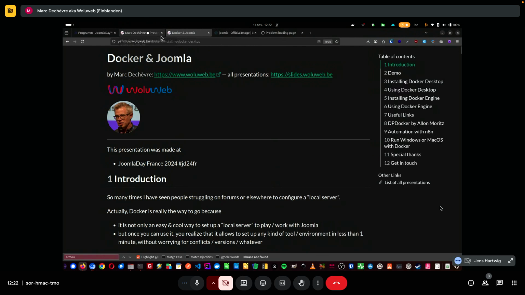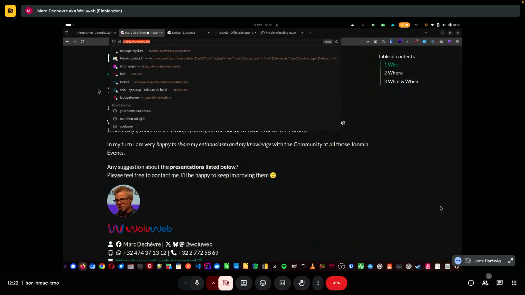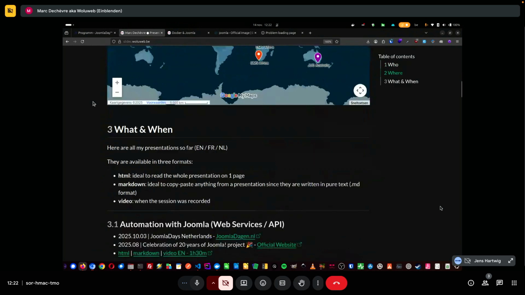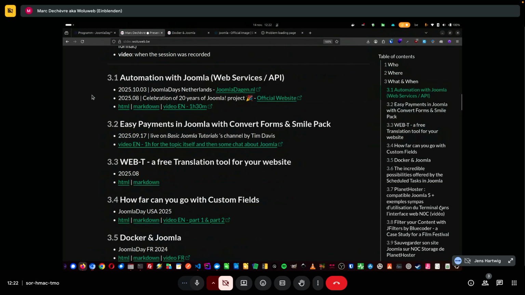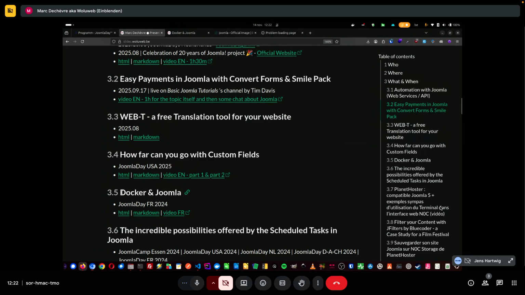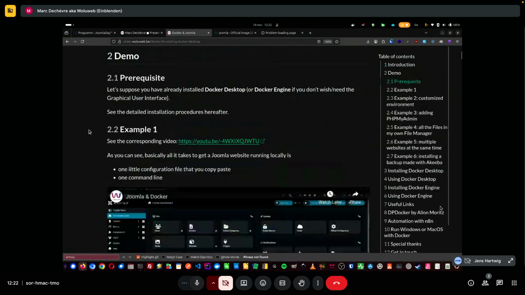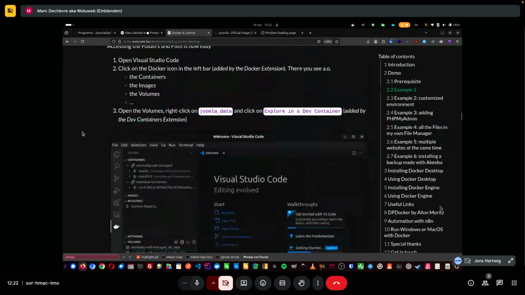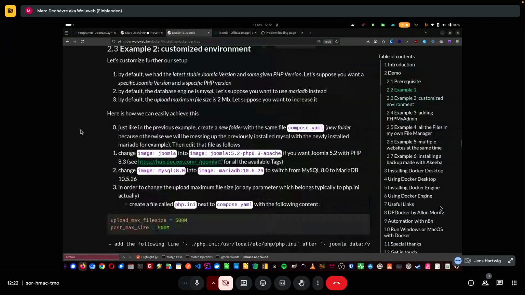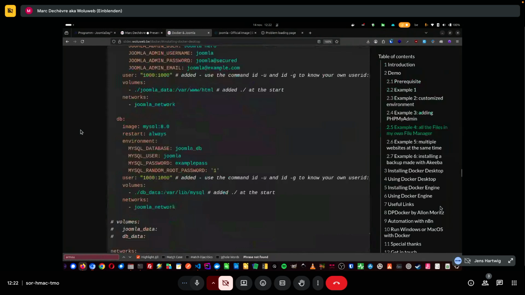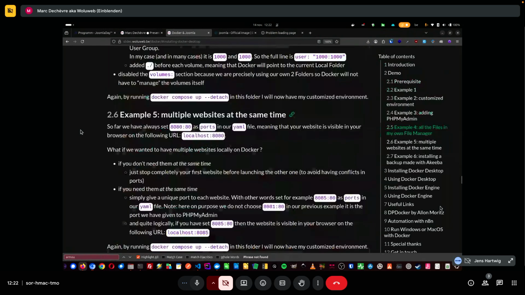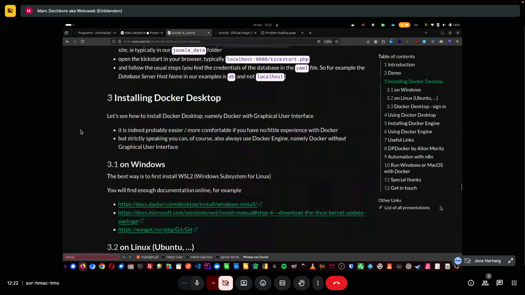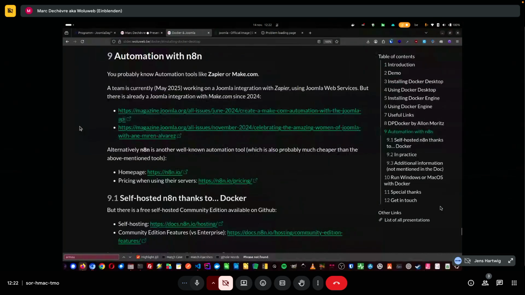If you go to slides.wordweb.be, you will find all my presentations, and one of the recent ones is Docker. If you click there, you will see the full presentation. As you will see, for a newbie, eventually I've written a lot about it, but don't be afraid. It's just to show that it's easy. Maybe you just need 5 lines of my whole presentation, but I explain everything in detail, every use case, every example. So let's start with a start.